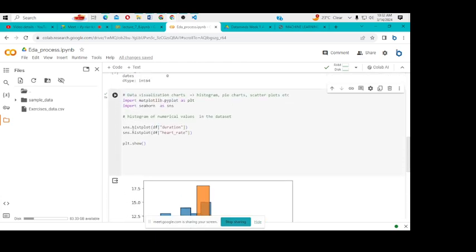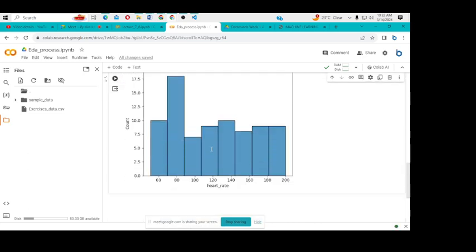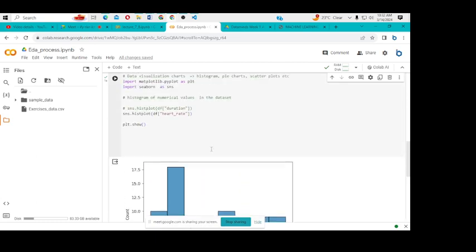This is so bad. I don't want that. Let me just comment out this. Yeah, you notice that now I have a histogram plot for the heart rate.